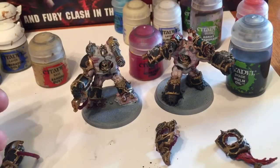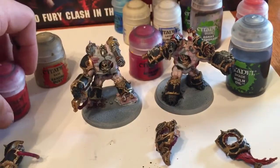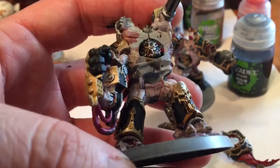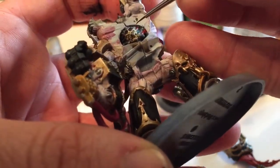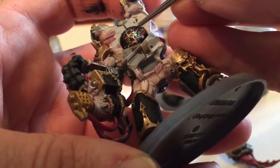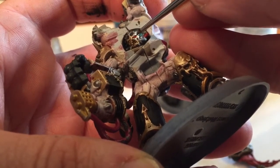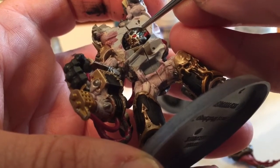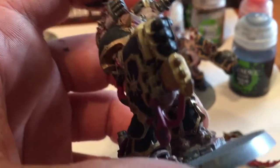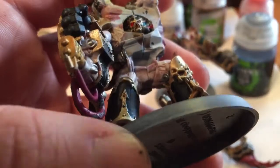Another thing we're going to do now while we're waiting for everything to dry is to take a little tiny bit of Mephiston Red and a very, very fine detail brush. And we're going to put in the eyes. Just like that.